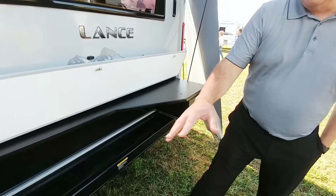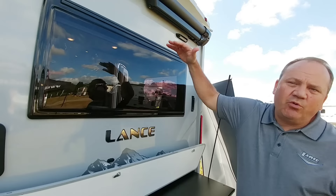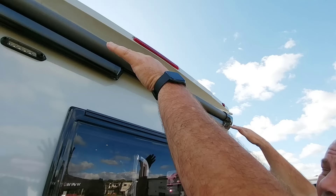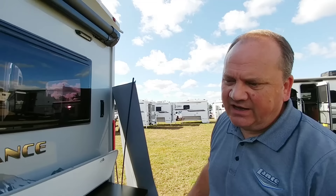There's a stove and sink that pulls out and slides in, and also a nice little Dometic refrigerator on a door that pulls out. A lot of counter space here for prepping your food. This window is going to open up — it's an acrylic window — with a screen and shade that come down. The side window is open as well, and you've got a power latitude awning above it with lights, which gives you the full width of the back for shade. Great for prepping food outside for camping or tailgating.